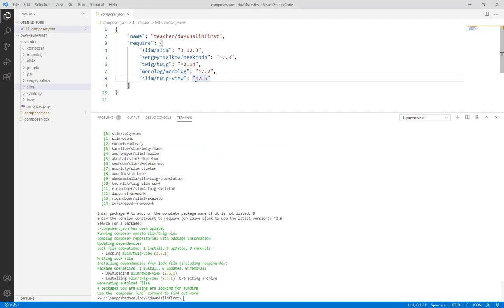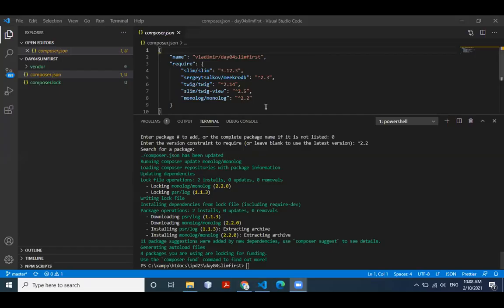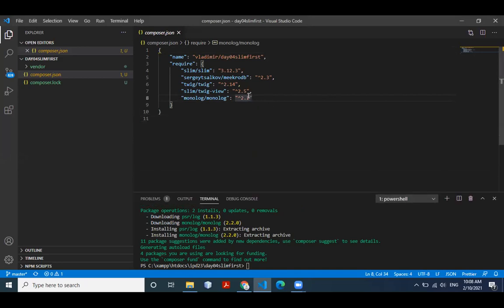And Vladimir, what you need to do to change it is really simple. Actually, can you show us your screen? Because everybody will see how to do it, let's say we changed our minds. So Vladimir says, you know what, I don't want version 2.2, I want 2.5. So go to composer.json and change it. He has 2.5 up there. Hold on, you do have 2.5, you're okay. Slim Twig View, you do have 2.5.